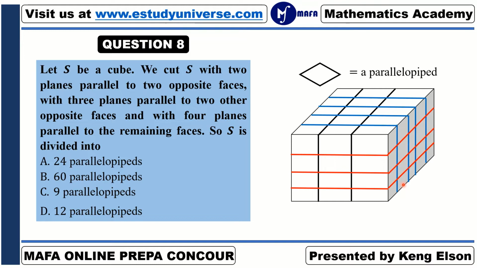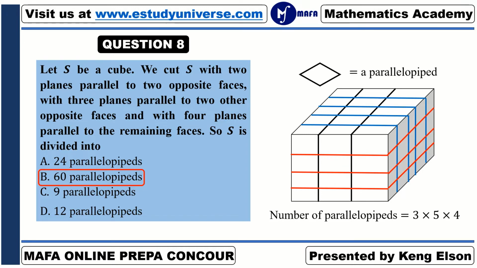So if we want to count the total number, we are going to just use the formula. We count here, you have 1, 2, 3, 4, 5. We count vertically, since we're using vertical planes here, we have 1, 2, 3, 4, and then we count horizontally. We have 1, 2, 3. So we multiply all of them, and then we get how many? 60 parallelepipeds. So to be more practical, you can take a Maggi cube and then you try to section it.